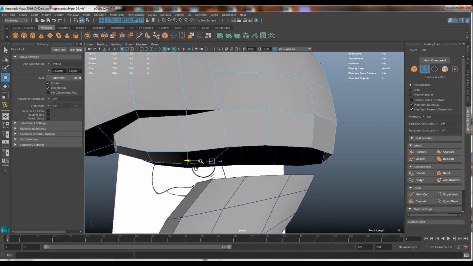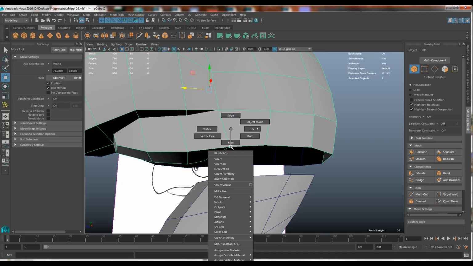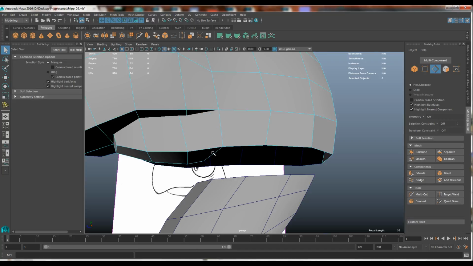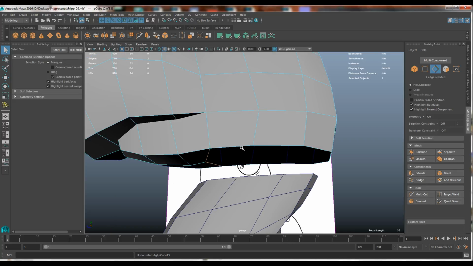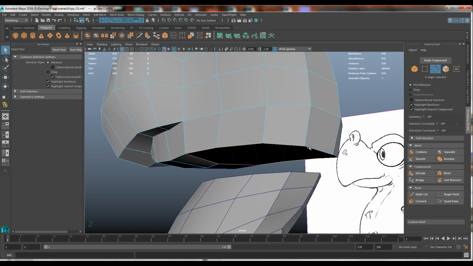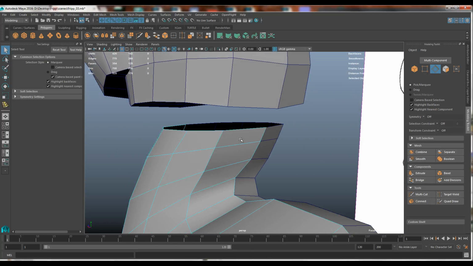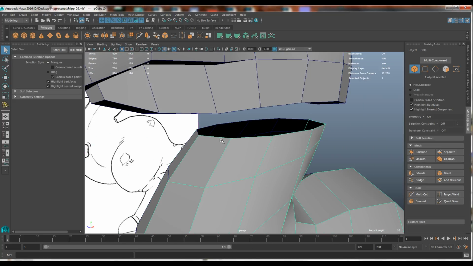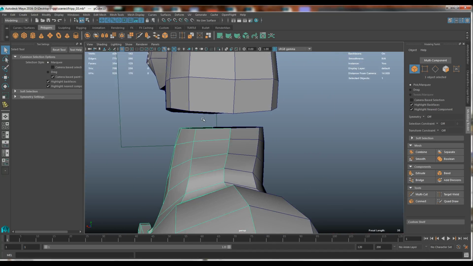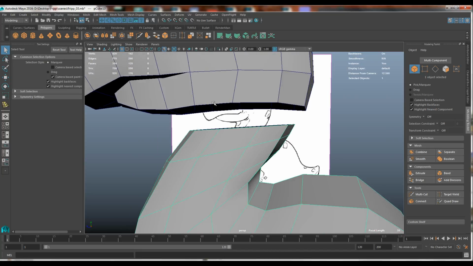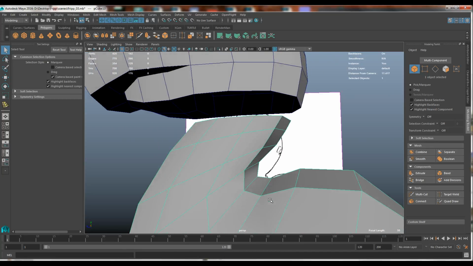So we should have this hole at the back of our head now, and if you followed what I've been doing and been careful and paid attention, what we have now is at the base of our skull 1, 2, 3, 4, 5 edges going around, and at the top of our neck we've got the same 1, 2, 3, 4, 5 edges going around. So we can now do a direct bridge between the head and the neck area, and then that's our whole main form done.